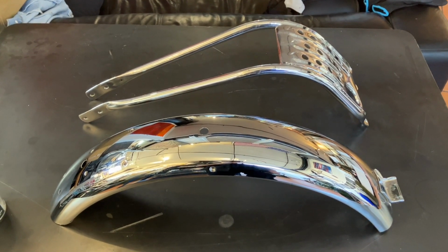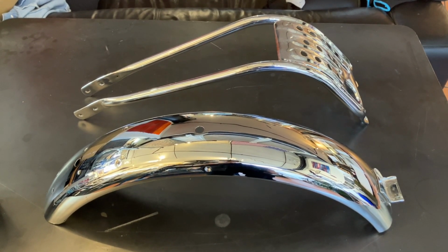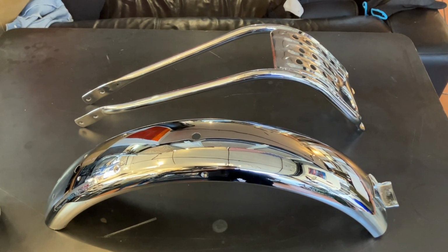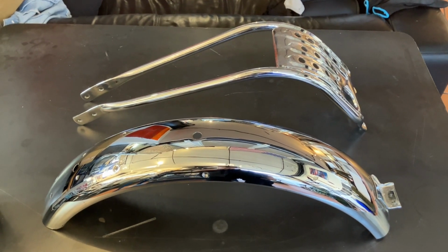The back fender, I think, was around $280 also to get it chromed. The only reason I ended up doing it is I'm into the bike, and the initial price was cheap enough that it made it more justifiable.